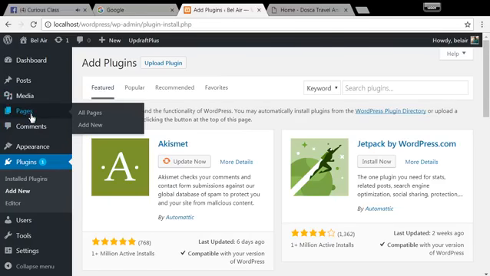And the pages are the actual pages on your website, and then the posts we'll look at contents that can go on pages. Posts could also be set up as pages by themselves, and we'll look at that as we go along. So let's go to our pages. On the left, click on Add New.